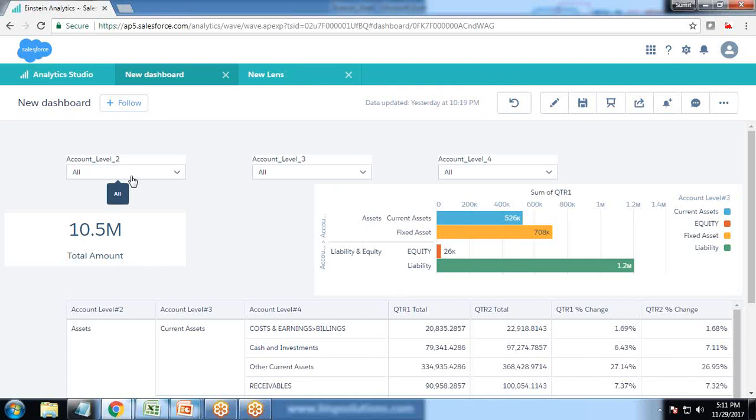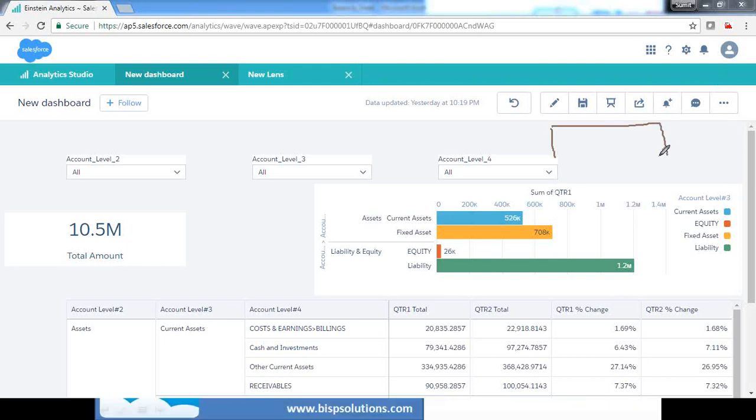I would like to create a filter which is used to change the measure. We'll emphasize only on this one right now. This is showing sum of quarter one, and my requirement is it should show one control, one selection, which would show sum of quarter one and sum of quarter two. I'm going to make the change only for quarter one and quarter two, so the measure will be changed for quarter one and quarter two.